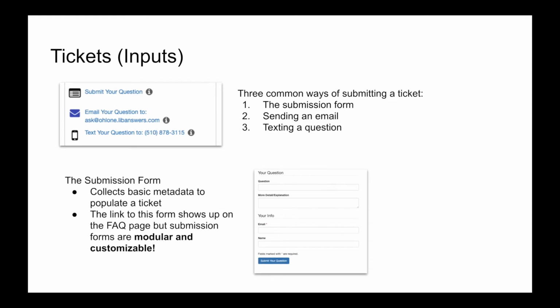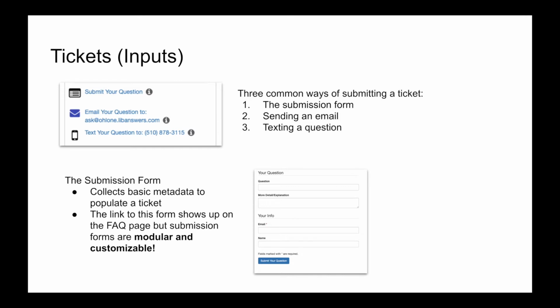So this first one that we're going to talk about, I'm sure looks very familiar to you, and I apologize if this is well-worn territory and you know all this already, but the submission form that exists on the FAQ site basically is just going to collect some really basic metadata in order to populate that ticket. So you can see it's going to ask for a question, it's going to ask for some more detail, it's going to ask for some contact info, and it's going to require them to submit an email address because we got to get back to them some way.